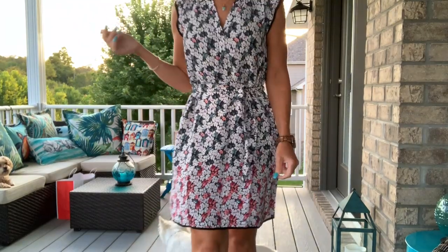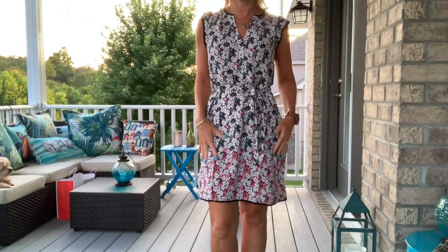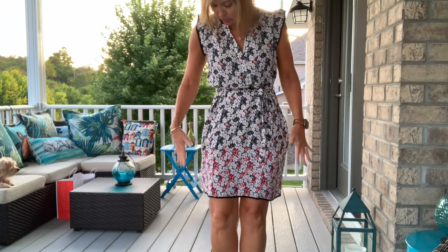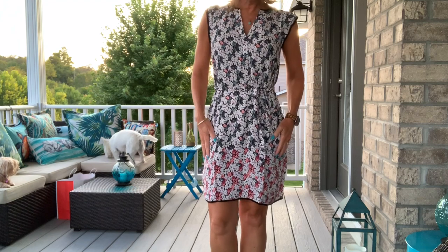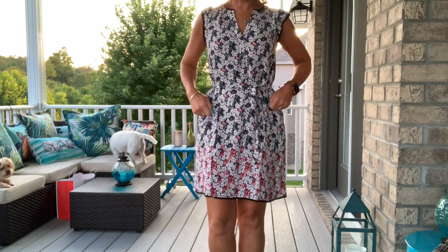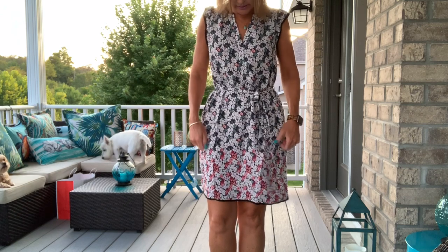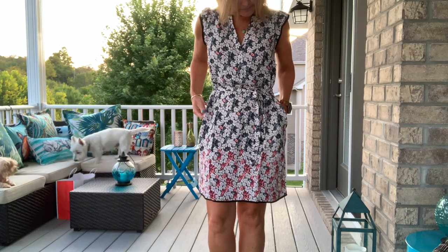So the floral dress is up first. It does have these pockets. They're wrinkled right now, so it's bunching. But this is all wrinkled and the pockets in here are wrinkled. So I would need to steam it. It does have a lot of room, so I was worried because it's an unforgiving fabric, but it does have room, so it's not tight in any way. I really do like the little purple and the pinks in this with the green.